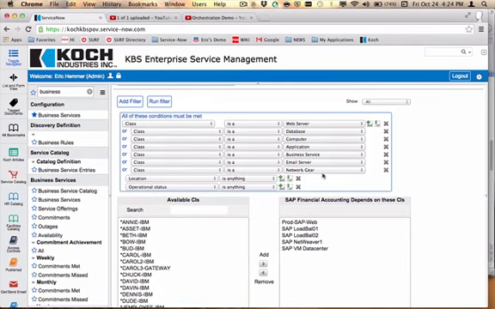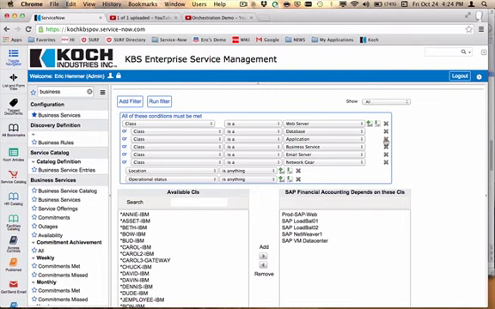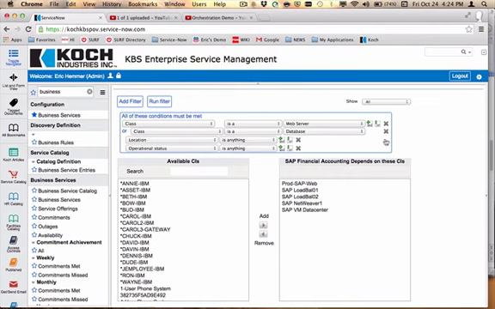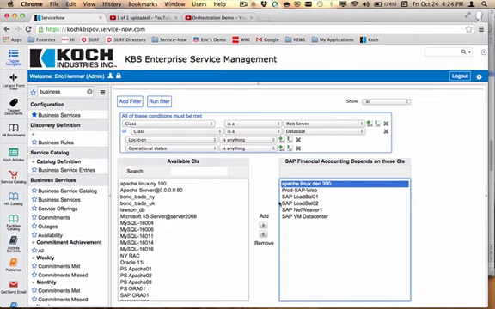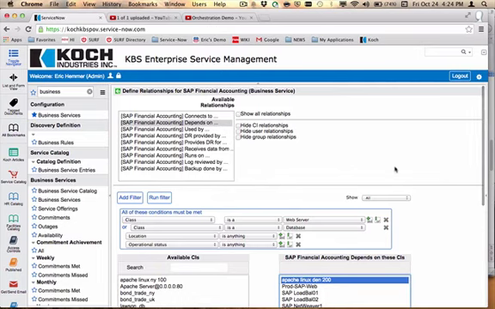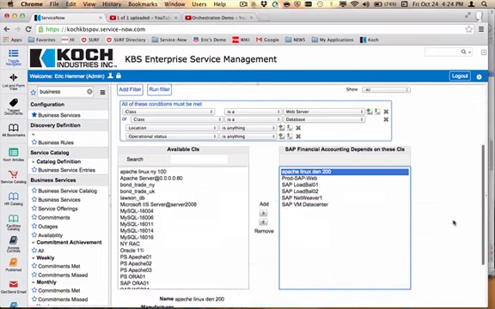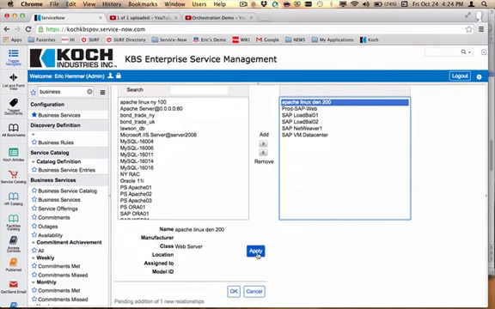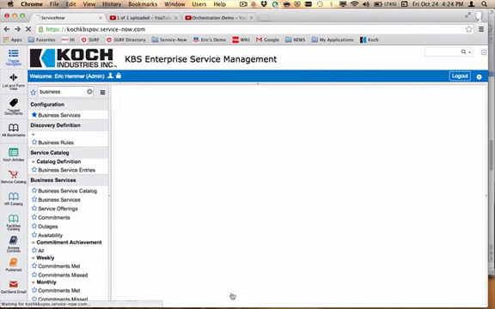And I can change these filters, for example, and then go ahead and make sure that I'm getting the right equipment here. So let's go ahead and run our list, and let's say I want to go ahead and make a relationship here to this server. I can move it over here. The relationship happens to be depends on. I could have used one of these other relationships as well, and these are all configurable. Then I can apply that and I'll say OK.